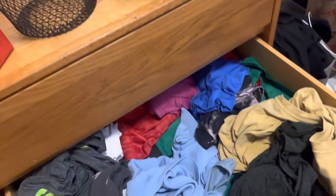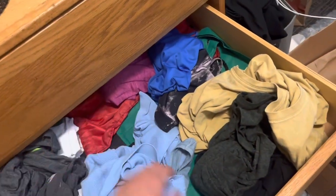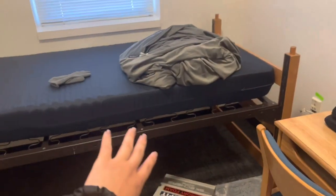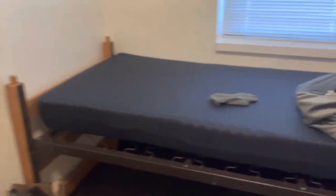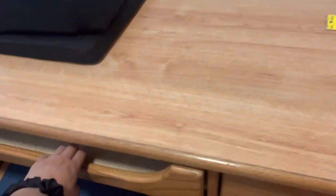And this is what the closet looks like — steep, lots of room. Don't mind the clothes, but this is probably how deep the dresser is. The bed — I lowered it a little bit; they naturally come a little higher, and you can lower it. Desk area — going to have this and several drawers, lots of drawer space. And that's pretty much it. If you have any more questions, let me know in the comments below.